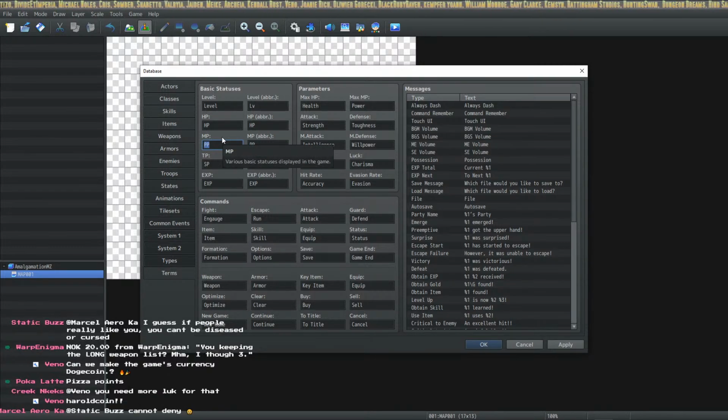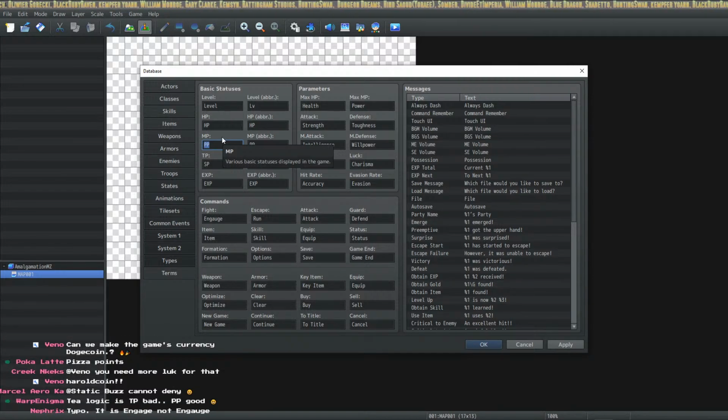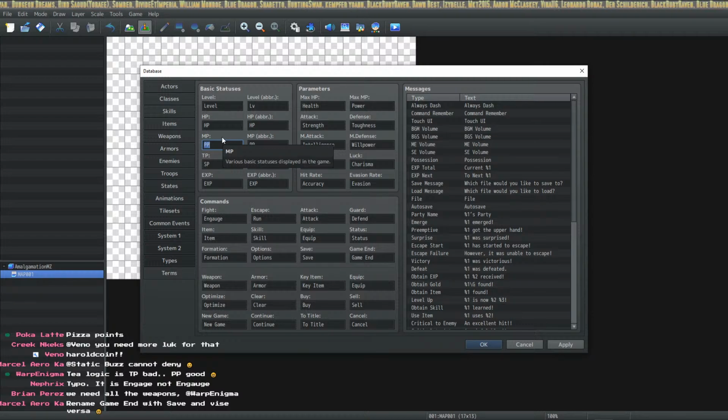Twenty Nox super chat from Warp Enigma. Thank you so much, Warp. Appreciate that. He says, you keeping the long weapons list? I thought so. No, weapons, though. Everybody likes different weapons. I don't want to put everybody gets a sword. That does feel boring. And one of the things that people enjoyed doing during the first amalgamation is making their own weapons, like a spatula. I have a spatula. Yeah. So the weapons list we'll have is probably going to be long. We'll probably have a ton of weapons.